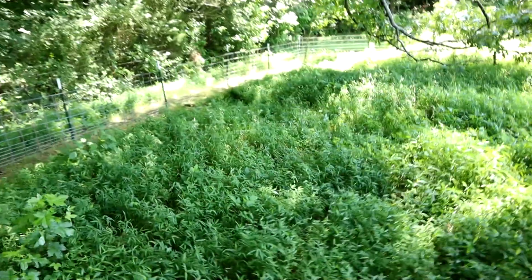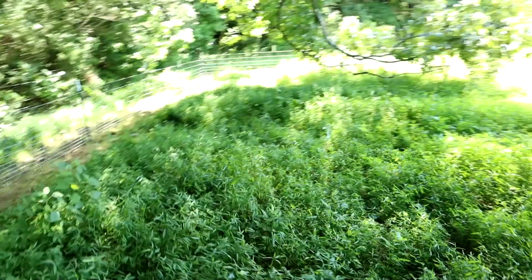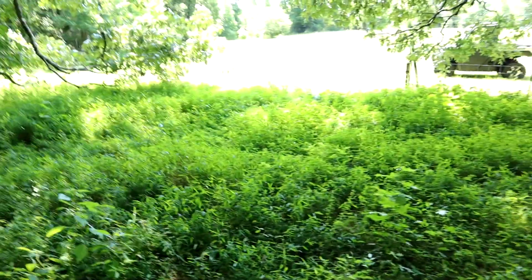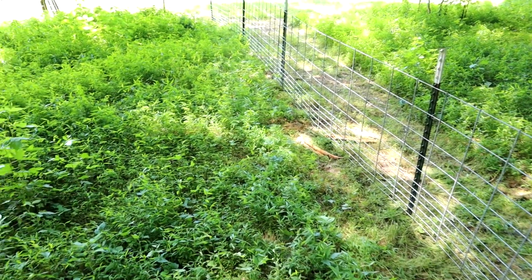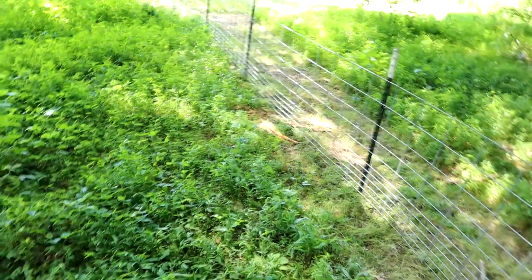But it's really nice and shaded. It's about noon, so this is where the sun's the highest. It's nice and shaded in here, and they can get some sun if they want over by the fence. We're gonna put their food and water over here so that it's out of the sun. And we'll just be able to walk back here and dump it over for now.